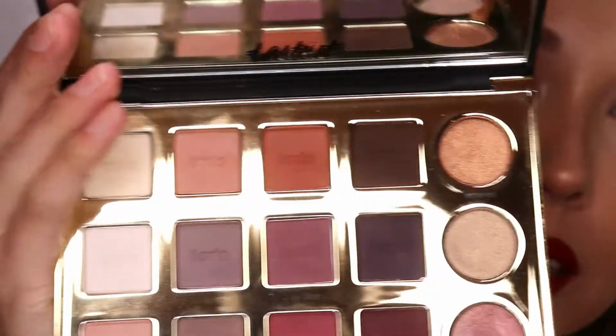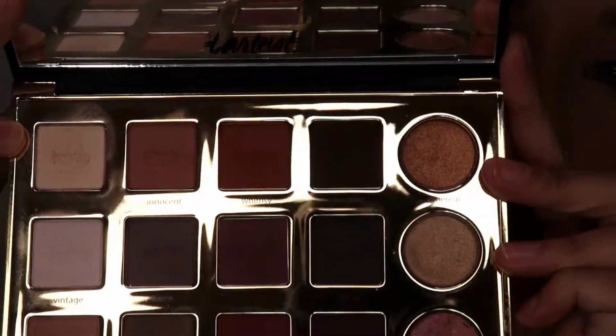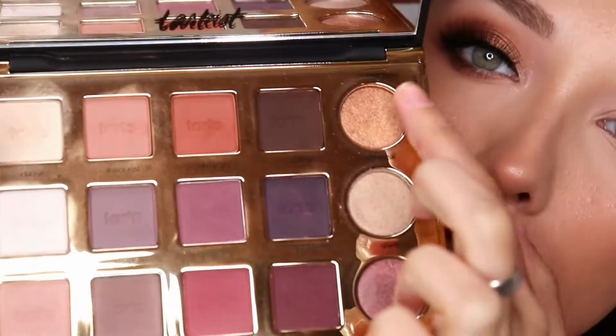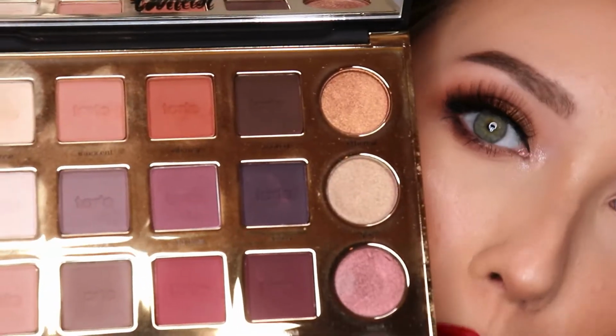Dun dun! So we're going to be working mainly with this top row here, lots of warm neutrals. I'm going to scooch in a little bit of the black down there, but we're mostly playing with this top row right here, and then our 2 more bronzy shimmery colors there. I also look super creepy just watching from behind the palette here.